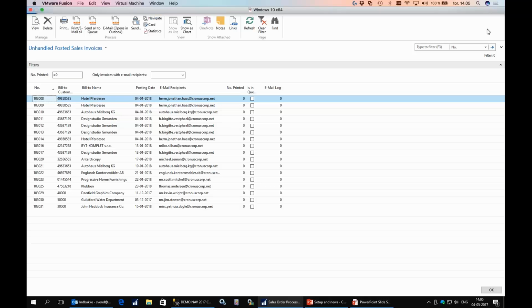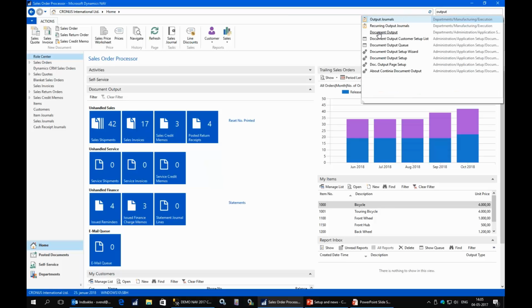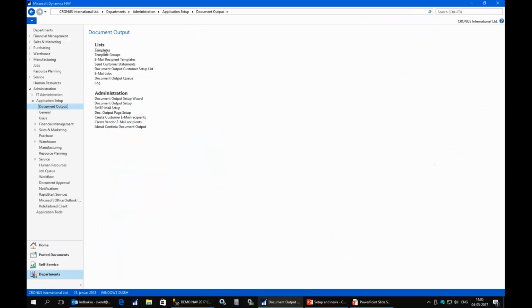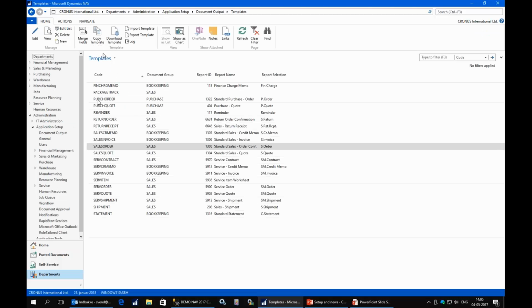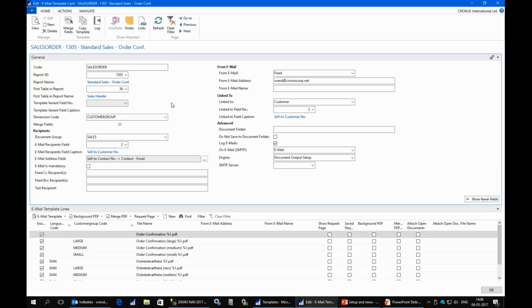I will just go back to my templates. So in the search field, I type output, go to the Document Output menu, go into templates, and here I choose a sales order, show more fields. Some of the new things in Document Output 2.0 is that you can choose the table, variant field number, or you can use a dimension code.